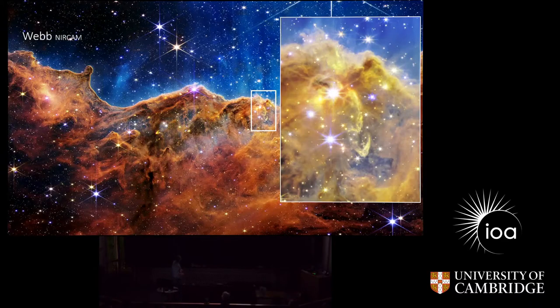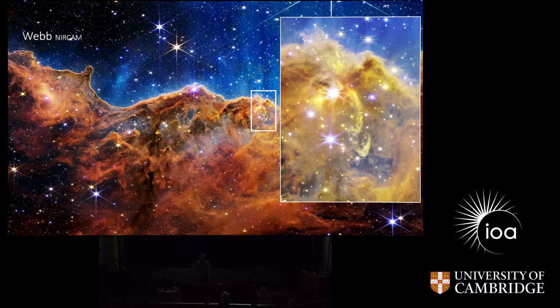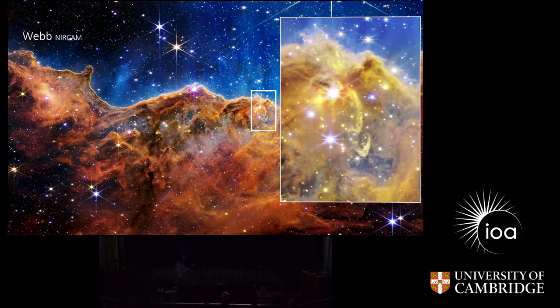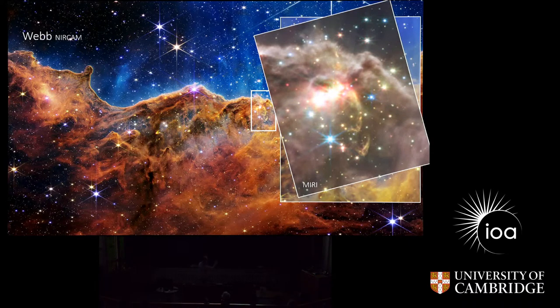There's another section of them here, again, you see these sort of bow shocks. So we're beginning to pinpoint where the younger stars are forming within the clouds. Why do they form there? What are the properties of the dust clouds around there? How are they affecting the surrounding material? This is all near infrared. If we move to the further infrared, now if we go to the mid-infrared, you're seeing the radiation from the dust clouds itself. So that then goes to here again. You can see these structures where the dust is being pushed out of the way, and you see more stars hidden, buried within the clouds.